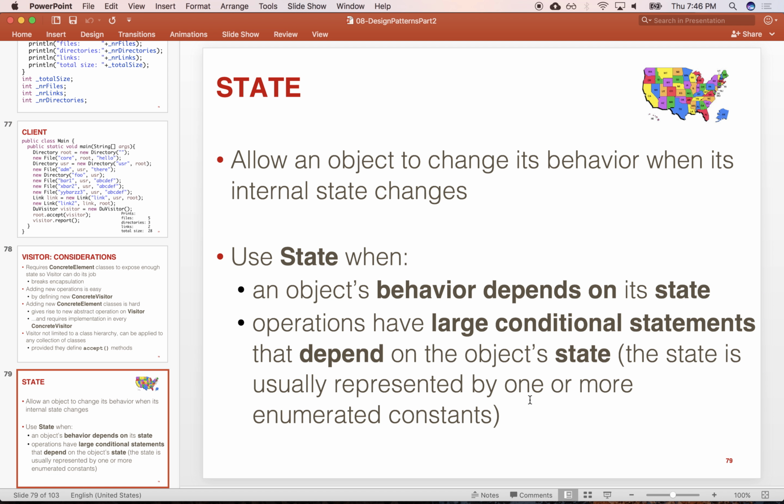Oftentimes, it's easier to model that as a state machine, where you have a piece of code, a class or object, that changes its state over time, from very discrete, representable states, maybe an enumerator from some kind of enumerated data type, and depending on that particular state, you encode certain behaviors that follow that state.